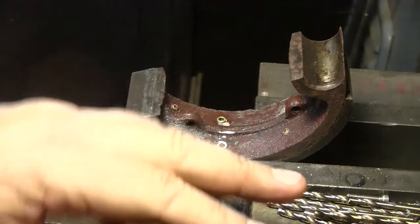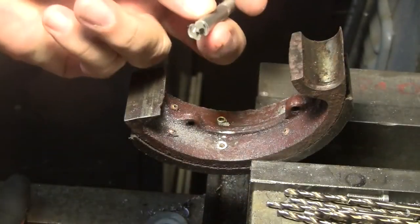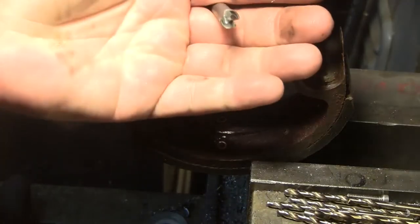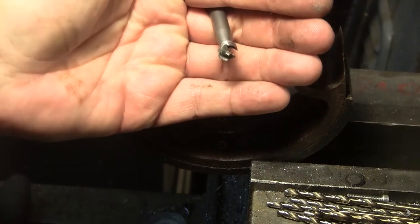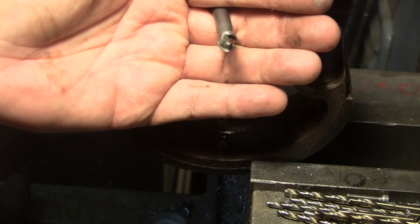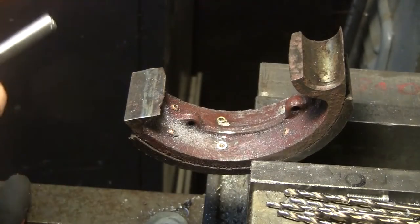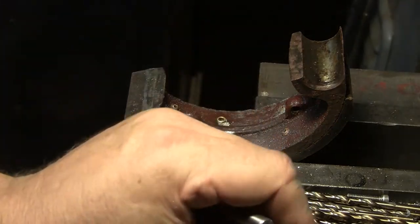So anyway, I'm going to show you this one last tool. This is called a Forstner bit. It's 3/8, and it drills so the bottom of the hole is flat, so it's a nice flat area for the rivet to sit against.